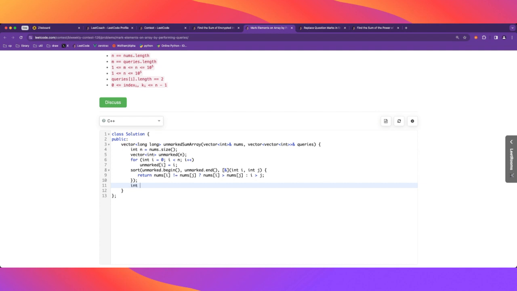Okay, so now we also want a vector. Well, is it long? Okay, yeah, because there are many elements. Yeah, I guess this times this could overflow. So we want this, and we want to go over the... so can I do this? Can I do... because this is a vector.